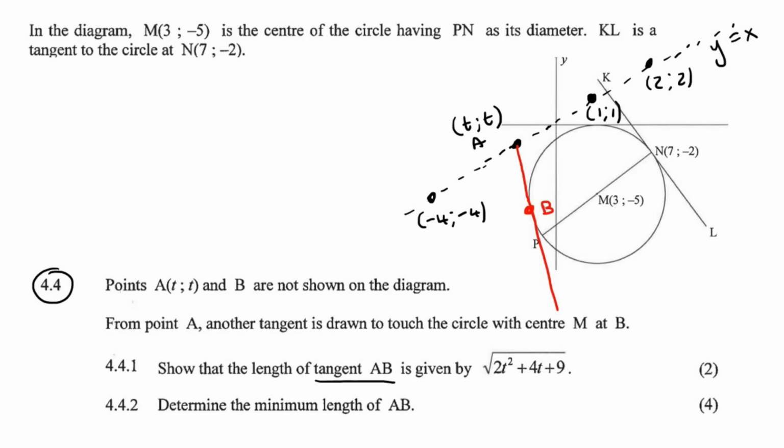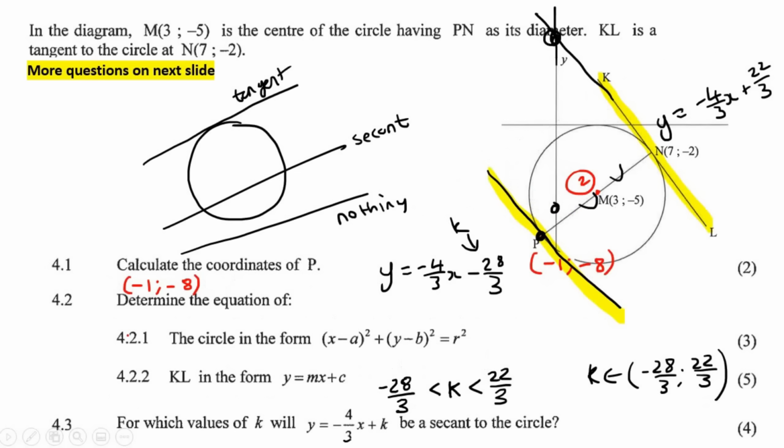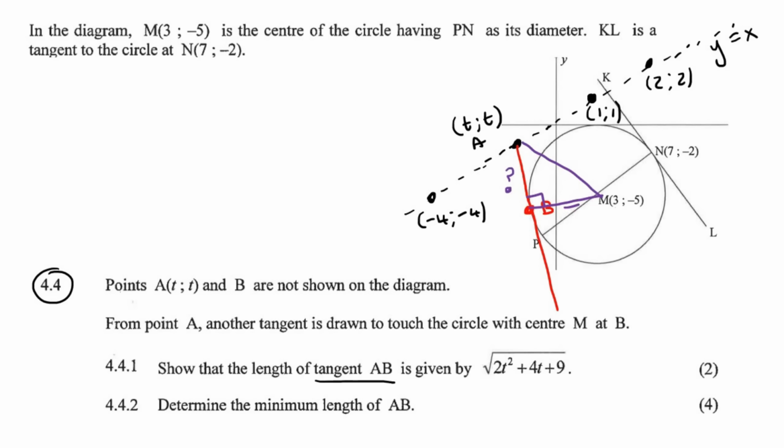Now, they want us to find the length of that tangent. Well, that's very easy. What you do is the following. I know that it seems tricky, but all you do is you make a triangle, because there to the center and then to there. Then you know that this is 90 degrees because a tangent is always perpendicular to a radius line. So then they want you to find the length of AB. So you can just use Pythagoras, because we already know this length. This length here is 5. It's the radius of the circle that we found in the earlier parts. We found that the radius was 5, remember?